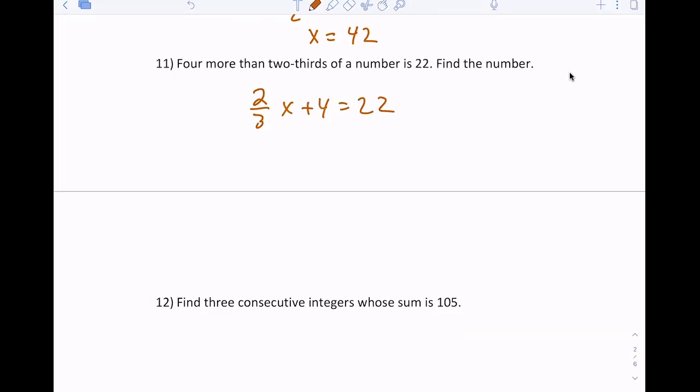Now, we're going from there. What do I have to do? Subtract 4. So now I have 2/3 x equals what? 18. Now do what? Multiply by the reciprocal. You can divide by 2. So if I multiply, that is going to be 18 times 3/2. Everybody type that in your calculator: 18, open parentheses, 3 divided by 2, close parentheses. That's another way you can enter a fraction on your calculator using the division. So now I'm at 27.